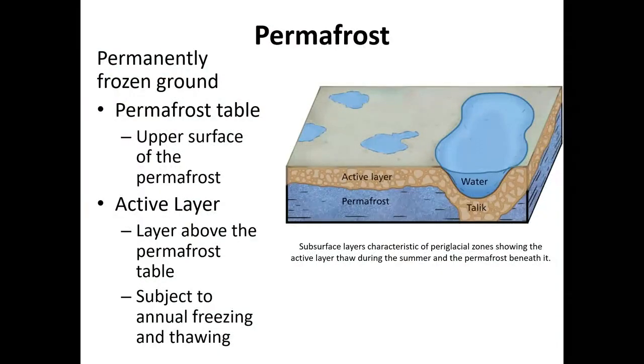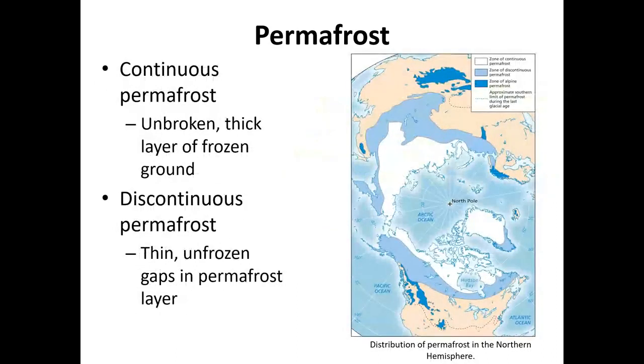This here is a cross-section of what typical ground often looks like in these glacial, periglacial areas. You'll often have an active layer, and an active layer is a layer above the permafrost table. This is a layer that is not frozen, or it's only frozen a small part of the year. Below that is the permafrost, and often you'll have water above an active layer, and below a lake, the area underneath that lake is called a talik. That's basically an area below a body of water that's active and not permanently frozen.